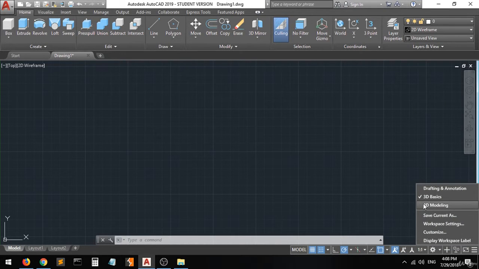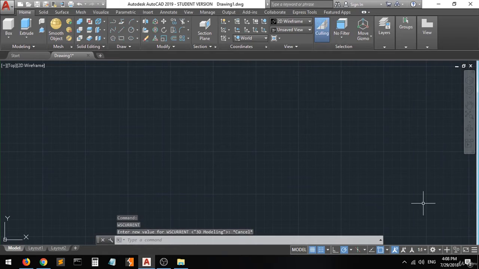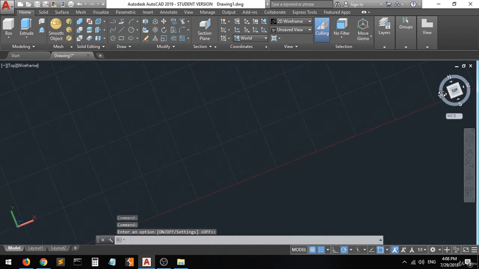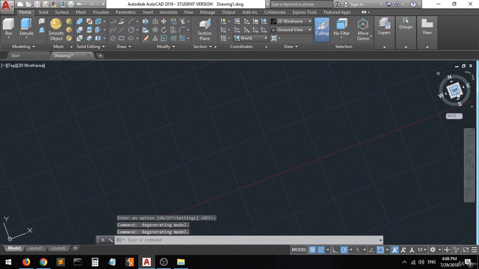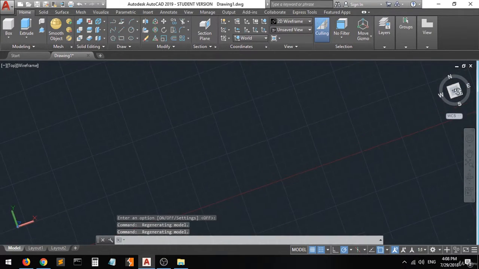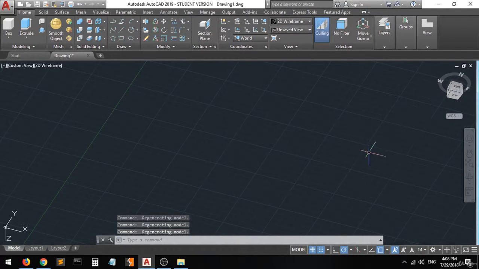Let's move on to the 3D modeling. And then when we do this, you can see there is some kind of z-axis. Let's move here. As you can see, there are three axes, x, y, and z.